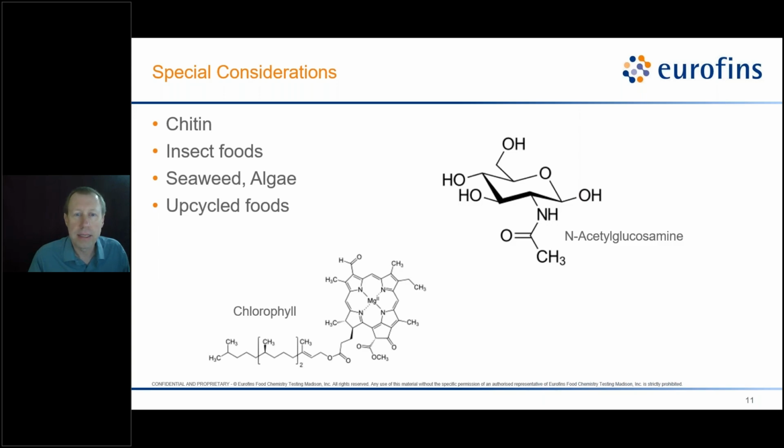And chitin is actually the second most abundant biopolymer on Earth after cellulose. Now, it is primarily made of N-acetylglucosamine. So what is that? All right, so N-acetylglucosamine is a glucose molecule that has an amide derivative of it, and in this case, an acetyl amide derivative. Foods with glucosamine or other amide sugars will measure nitrogen and therefore influence the apparent protein value, just like other kinds of non-protein nitrogens.